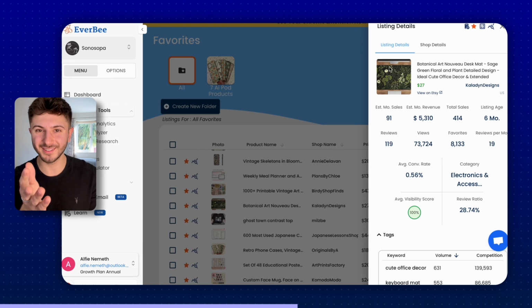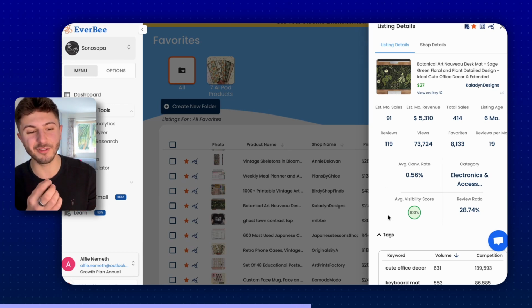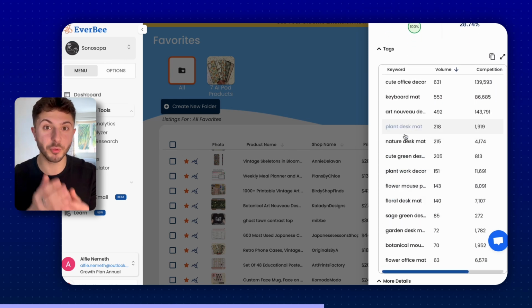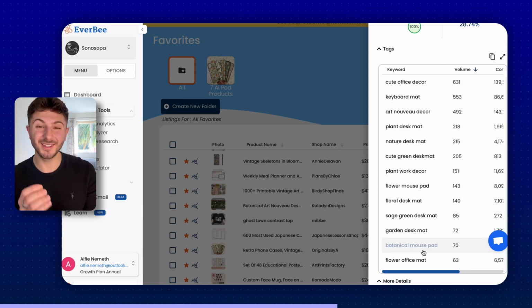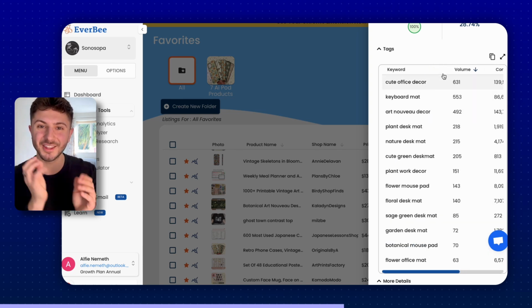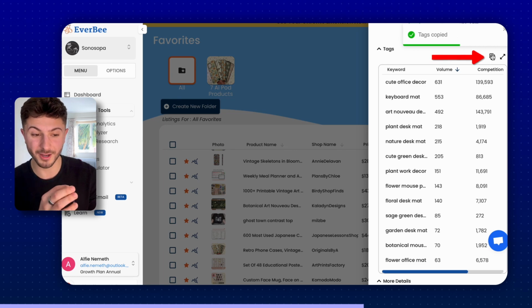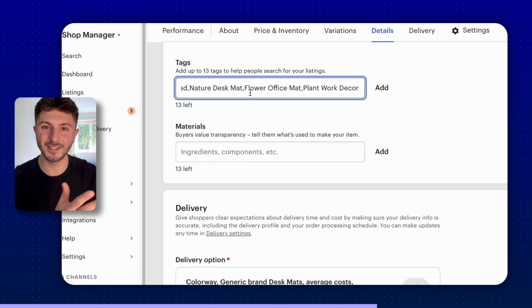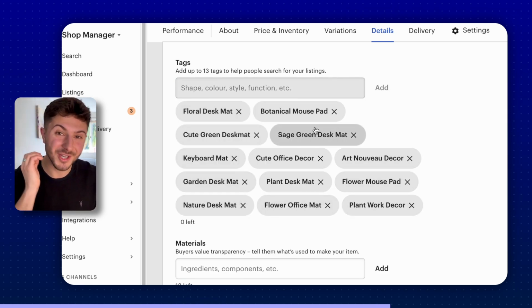And so for this listing, or pretty much any other bestseller listing, you can literally just go back into Everbee, and you can look directly at the tags that the product that we know is a bestseller, that we know is selling, is actually using. Okay, so this is giving us proven tags that we know work. And then best of all on Everbee, as you can see here, something I always do is you can hit the copy button, and you can copy all of these tags, and then paste them directly into your own Etsy listings, which in my opinion is a great idea because we know these tags work.